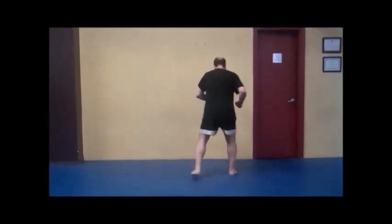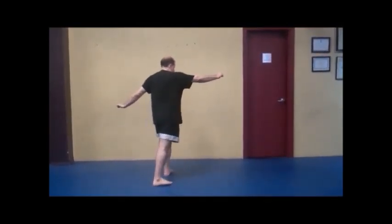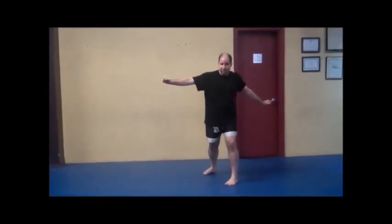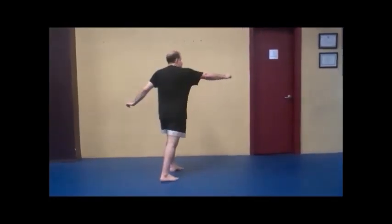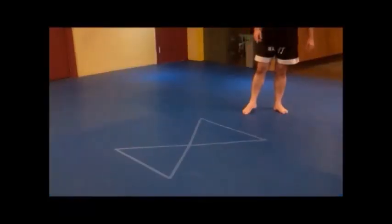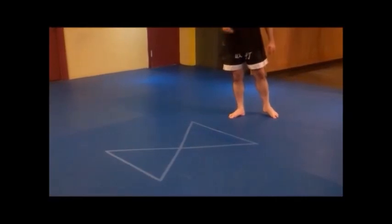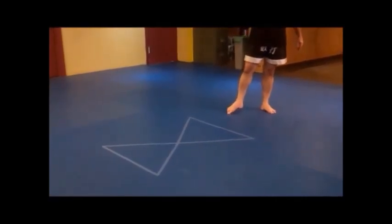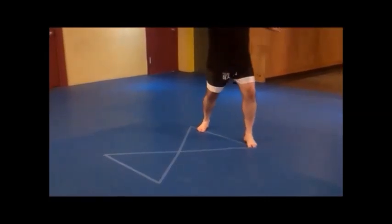Punch, step, turn, punch. Punch, step, turn, punch. So I'm punching with the same hand. Alright, so I did this very quickly just as a rough thing. And again, because I'm doing both sides, it's hard to show it exactly the way I want. But it's why it's a triangle form.